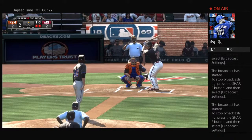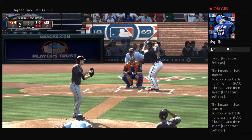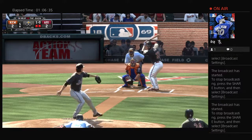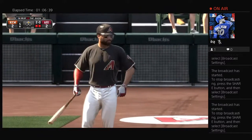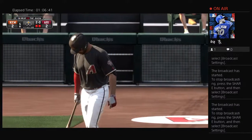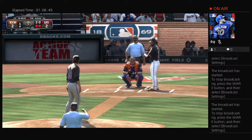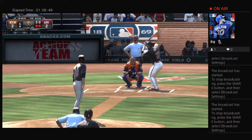Runner in scoring position at second with 2 down. And a fastball here that's taken for ball 2. Looks like he's not going to see anything here. Yeah, I don't think so either. They gave him 2 shots to see if he'd go out of the zone to try to chase. And after that, I'm thinking they should just put him on.